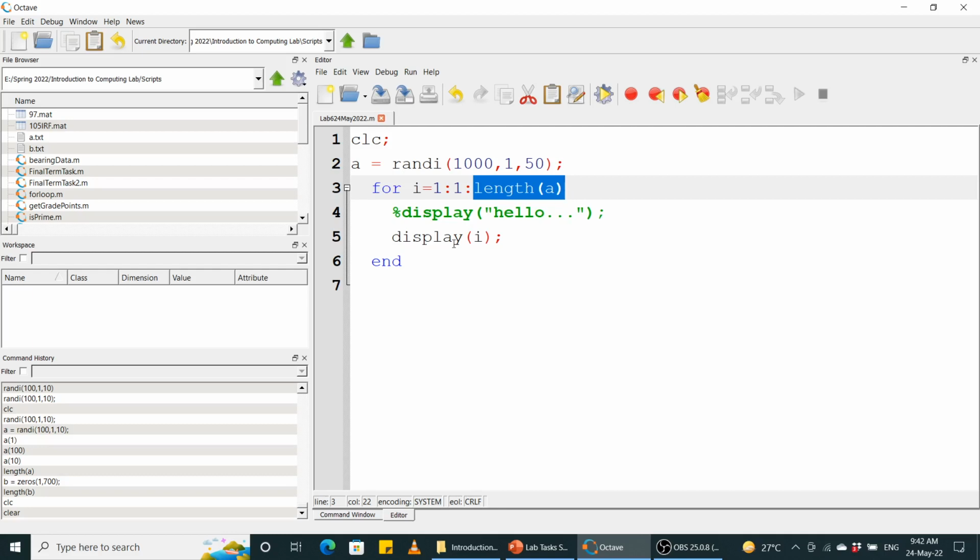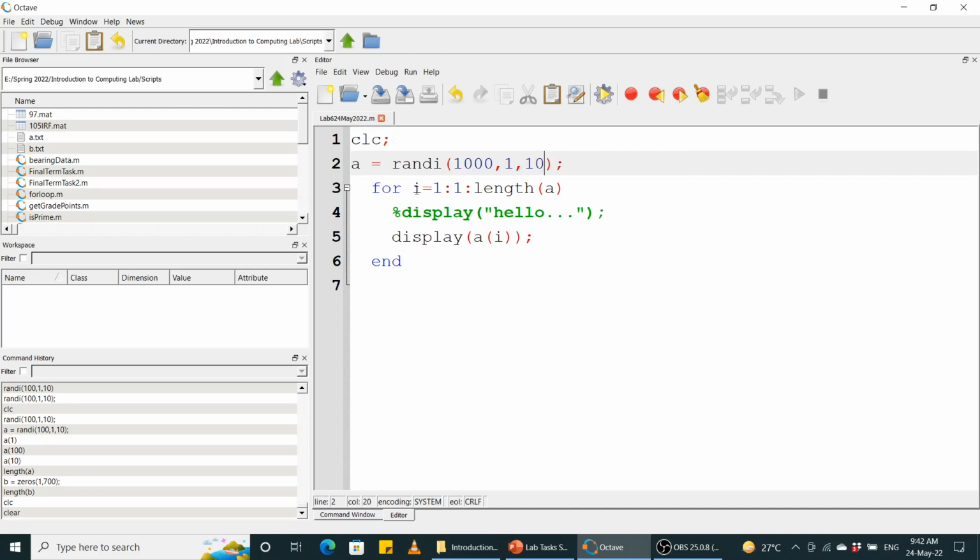Now, if we want to display the ith element in the vector A, how can we display it? We can say display A(i). Let me make the size as 10.